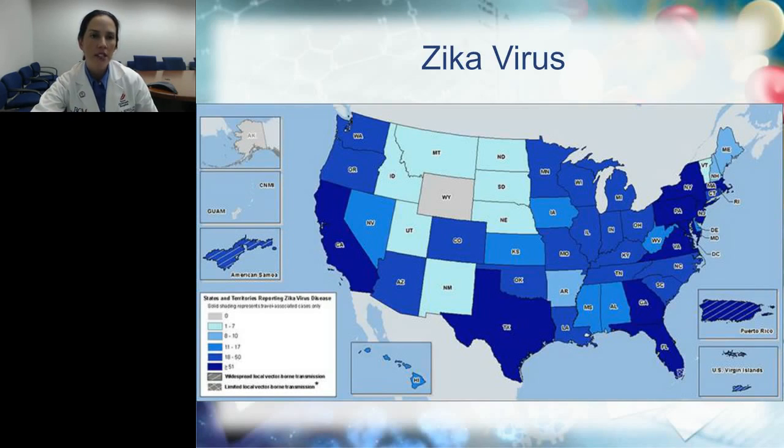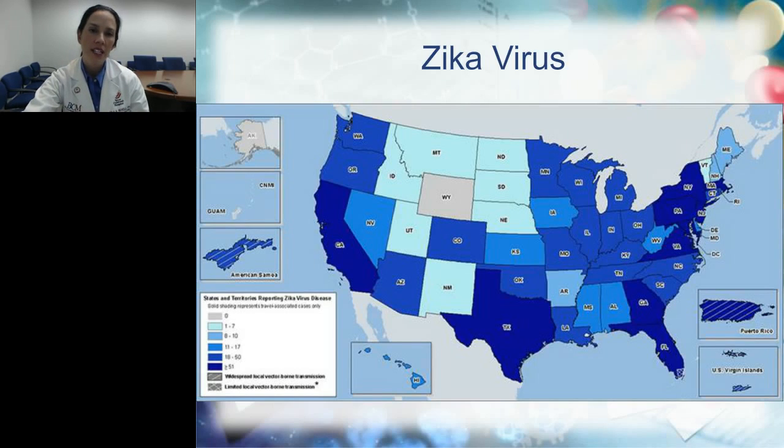These are all states where we've had more than 50 positive Zika cases. However, all of these solid colored states are travel associated only, okay? And then the lighter the color, the fewer the cases, okay? Down here in Florida is the one exception where it's dark blue, they've had more than 50 cases, and they have this hatched line here. That indicates that there actually has been local spread.